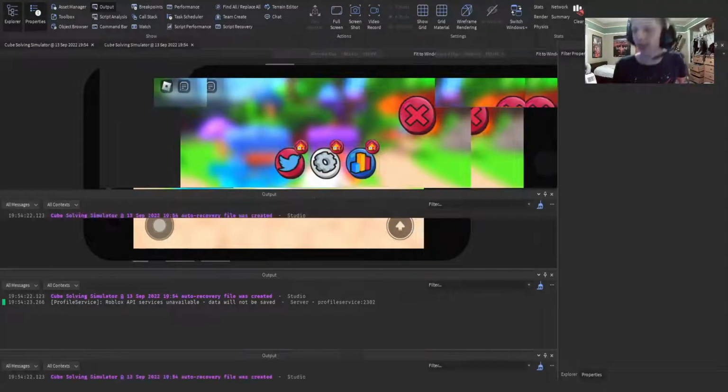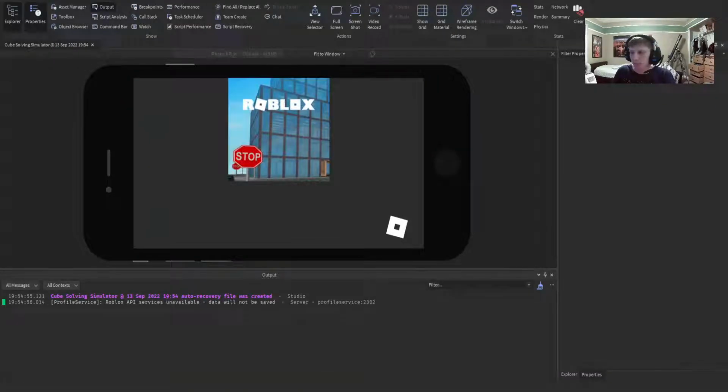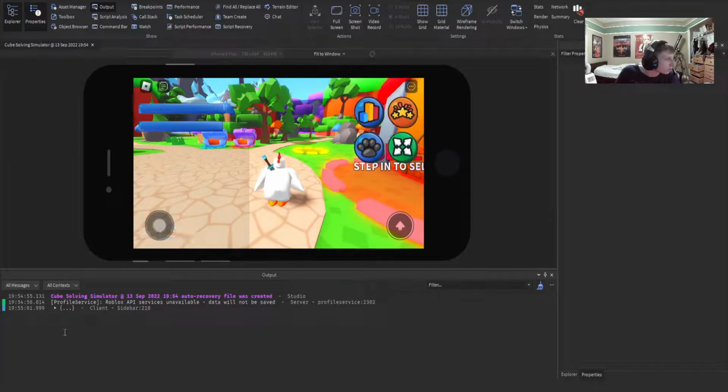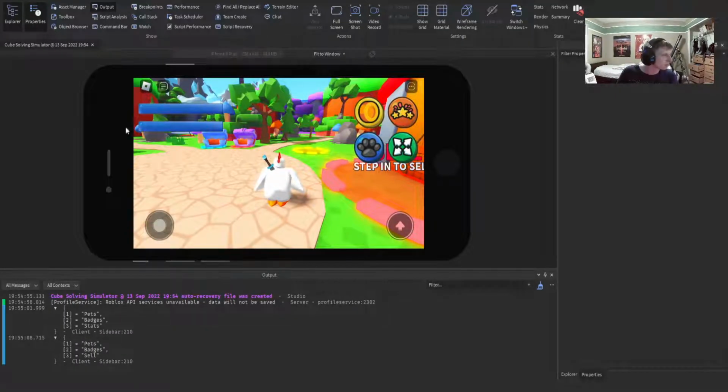What the heck? Why is it not doing this? Print. Settings and coins. Pets. Pets badges.